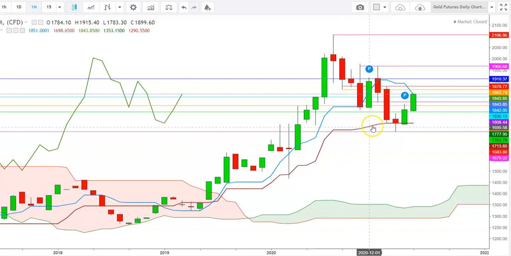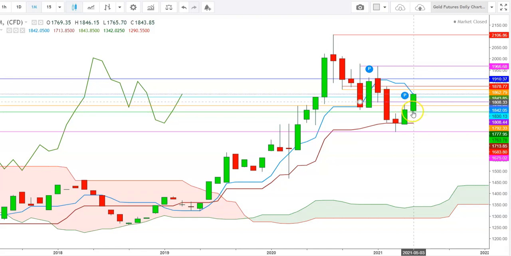So friends, here you can see how the 26 days moving average provided a strong support to gold futures, from where the gold futures continued an uptrend once again during the month of April 2021 from the levels of $1708. And here you can see how the gold futures continued to sustain above the levels of $1761 during the month of May 2021.